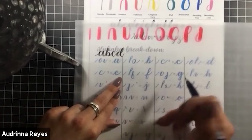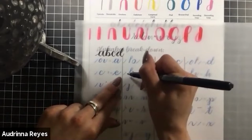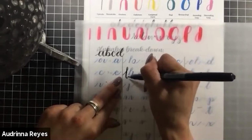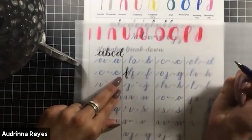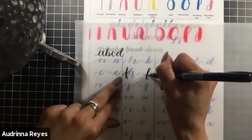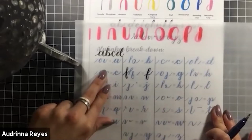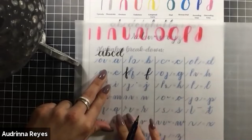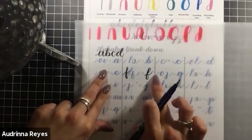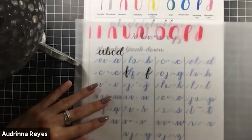But in reality, when you're writing a word with the letter F, you're not going to lift your hand after every stroke. You're eventually supposed to practice it as one stroke. I hope that makes sense. Not all of them are like that, but the more you practice, you're going to understand. So this alphabet breakdown is more so just a guide of every single stroke that creates that letter. I hope that makes sense.